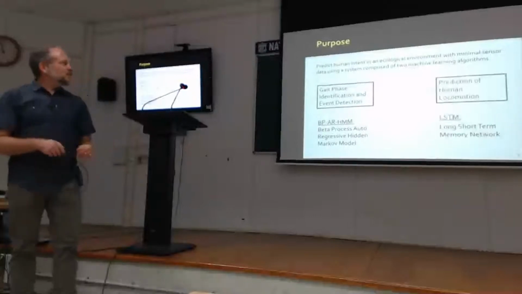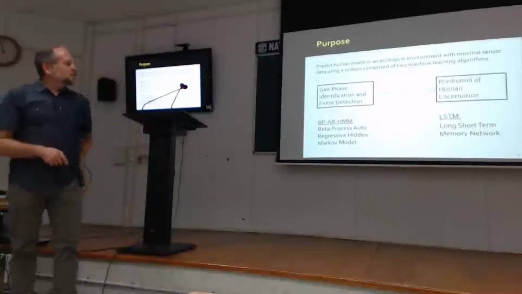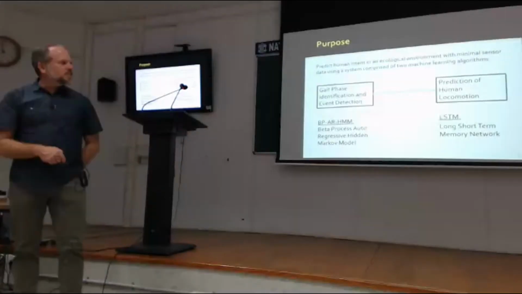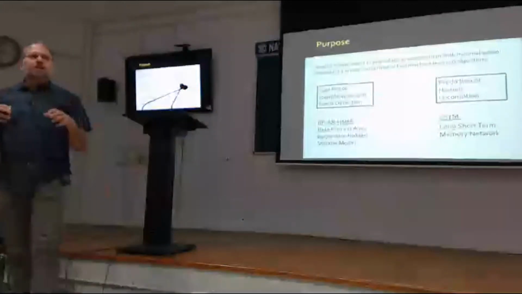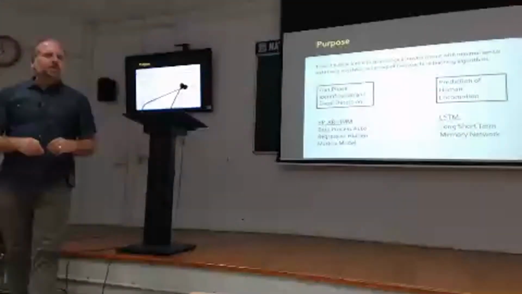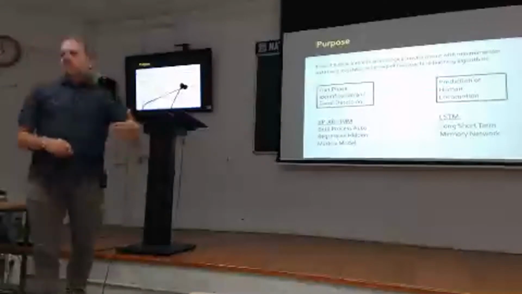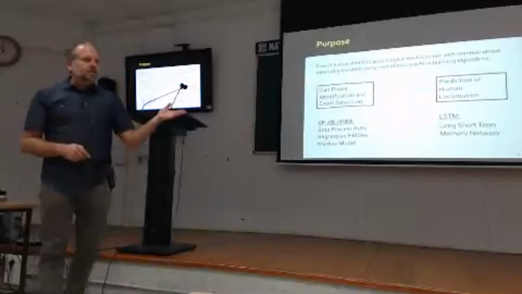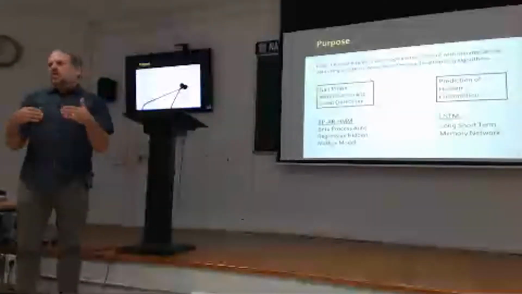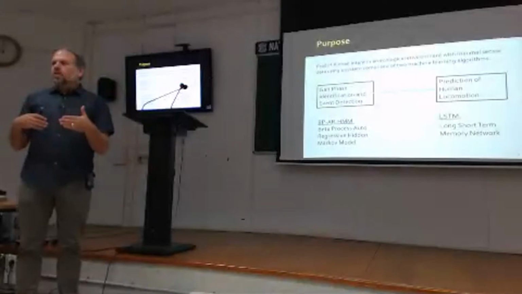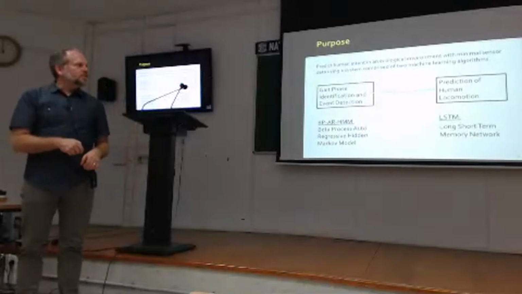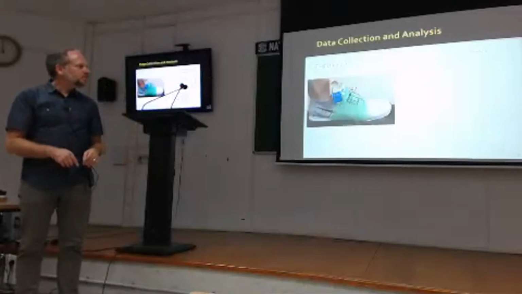And then the second machine learning approach that we're using is a long short-term memory network. So it's kind of a strange name as well. It stores information for a little while. When you see that again, it can remember what to do about that. It takes a longer time to train, predicting future events in a cyclic pattern. So what we end up doing is we take the last 2 or 3 steps before the current time to predict what the next step is going to be. And so this structure is very good for that.